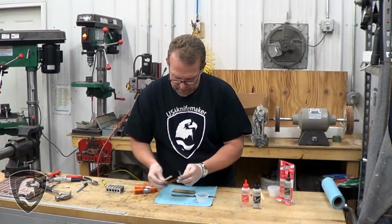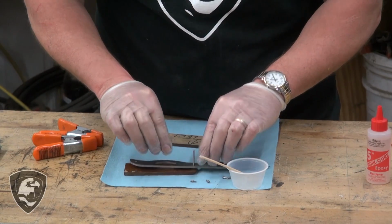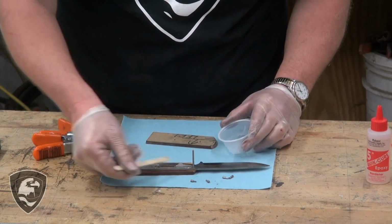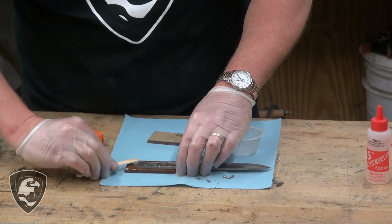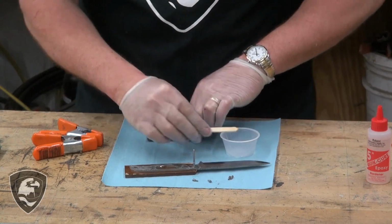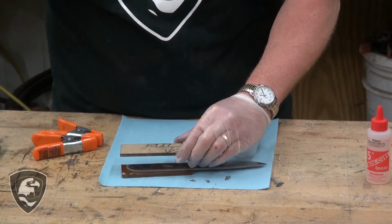So we'll get that pretty well spread out. Clock's ticking. I'm going to get epoxy and all that on my blade, and as soon as I'm done clamping, I'm going to get some paper towels and start cleaning off all the excess and the squeeze out. And I'll use alcohol. You can use acetone. I find alcohol, isopropyl alcohol, rubbing alcohol tends to work a little better. I just prefer it. So I paid attention to my markings and getting that all together.